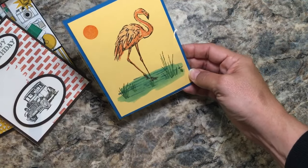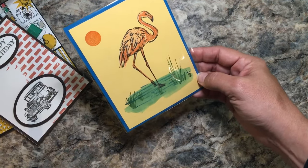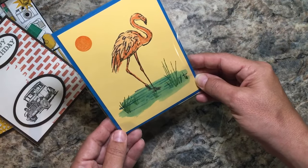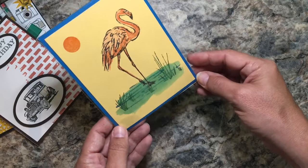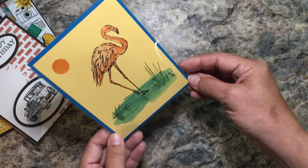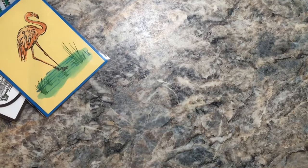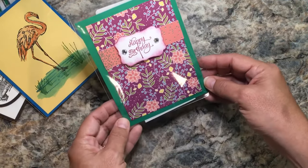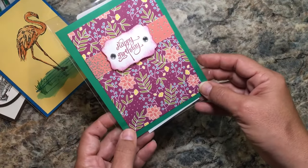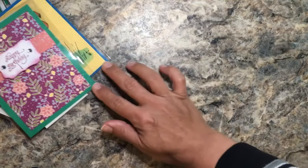Who doesn't love flamingos? What I like about this is it looks like it's all hand-painted, but it's just two-step stamping where you stamp the flamingo in different colors and you get that effect — same with the water. Even if you don't have a set, you get samples to show your customers of the different sets, and you can also get the inspiration to maybe want to go get certain sets. I like how they inked around the edges of the sentiment and I like this pretty designer series paper.